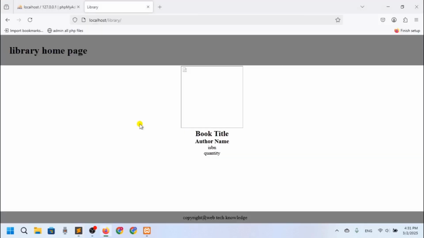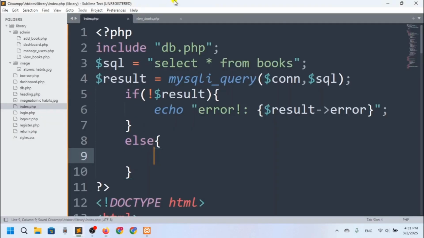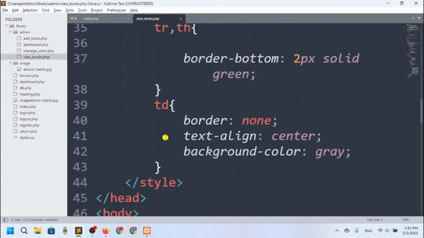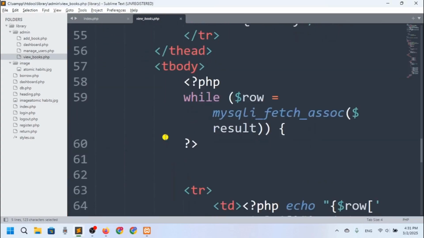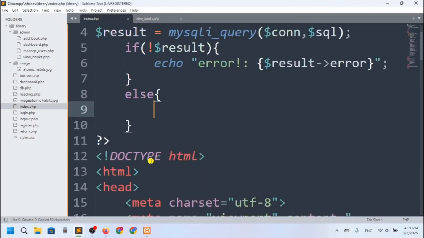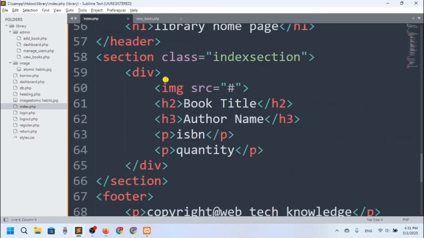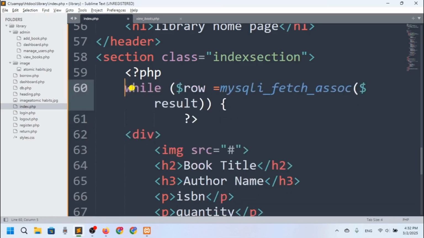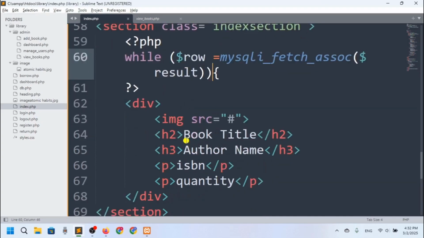And now actually I'm going to copy the while loop from the view book. Okay. So let's copy it. I'm just going to go to the HTML section, right? And here inside the section, we just have to run the loop. So this is the while loop, and let me just remove this space. So we have started the while loop, so we'll actually paste all of them here.